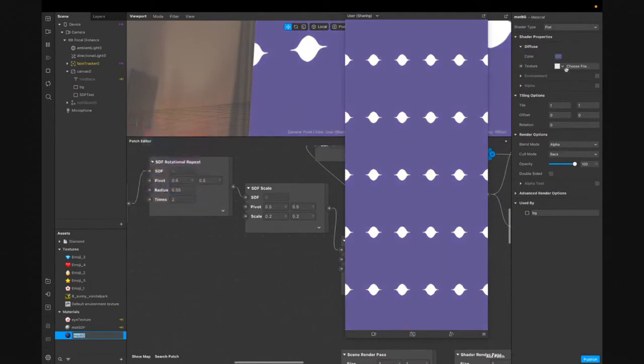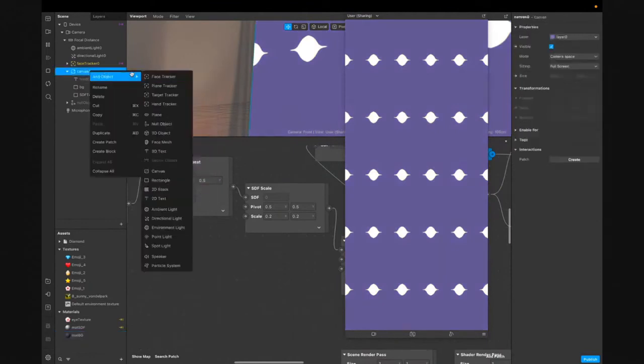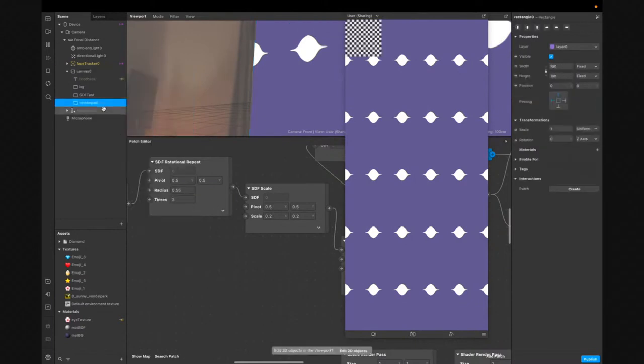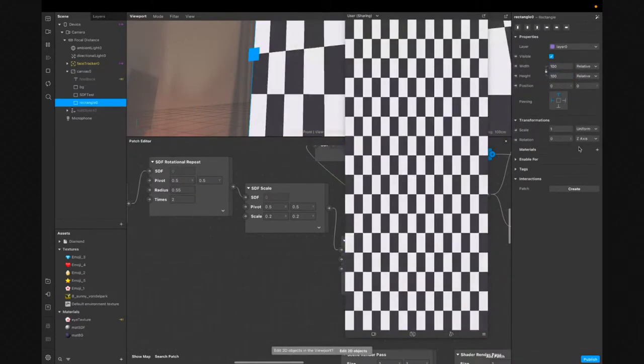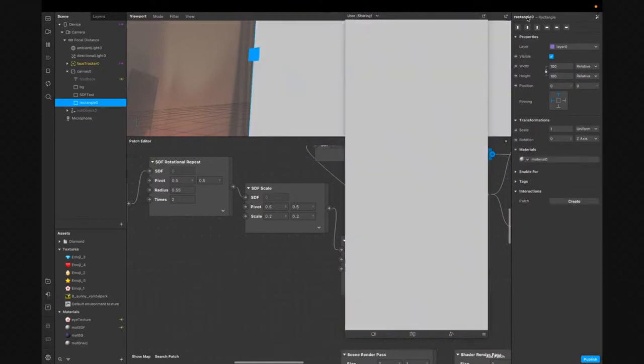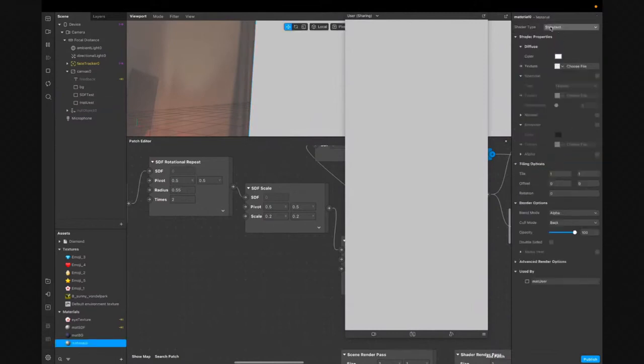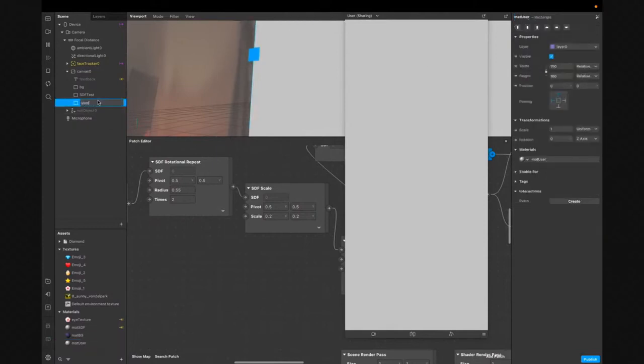Then I'll have another rectangle, which is going to be my user. I'll call it matte user.